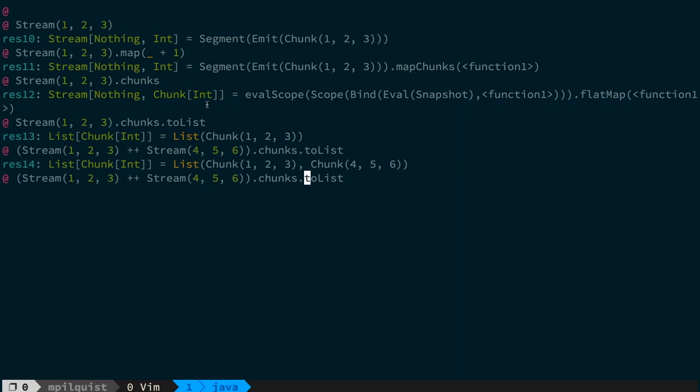Whereas without the chunks combinator, we're not aware of any of this chunkiness of our source data, right? Without the chunks combinator, it just feels like we're working with individual elements. But internally, we really have batched them up into these chunks.